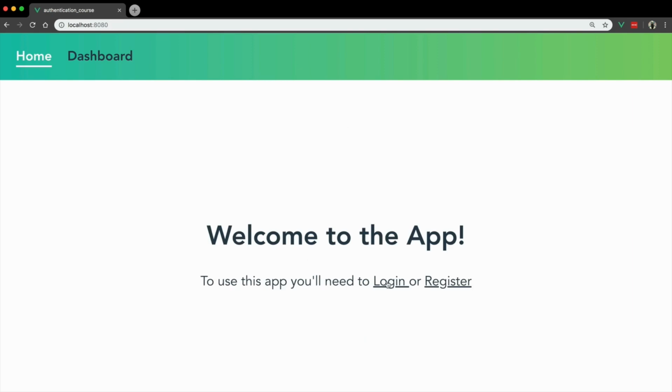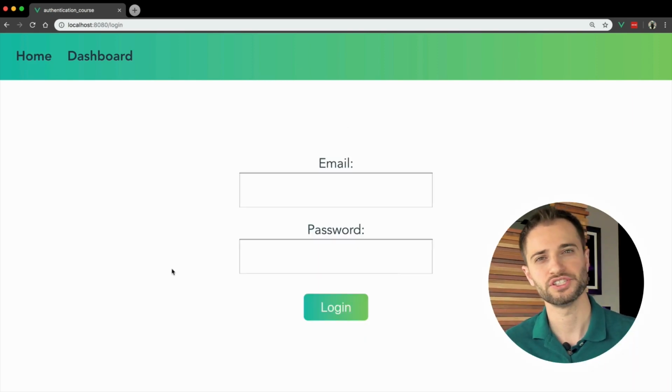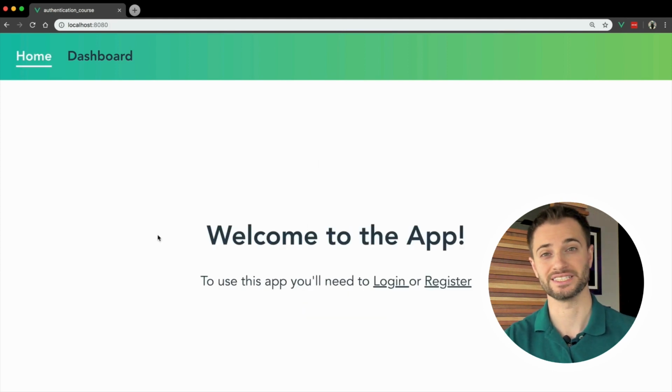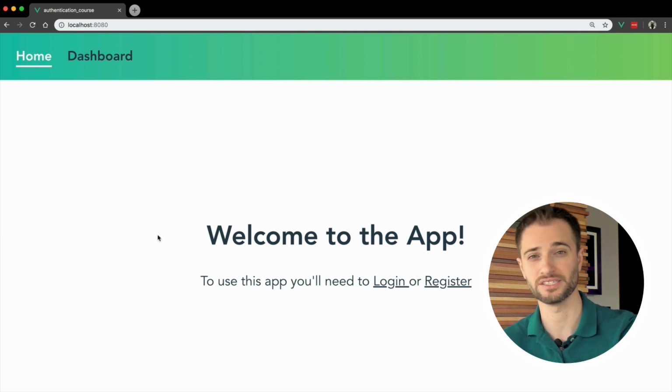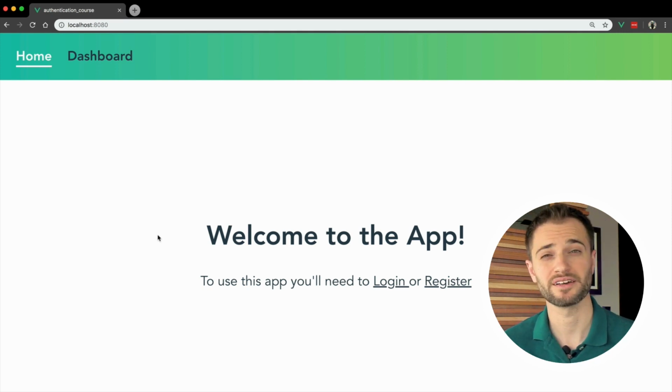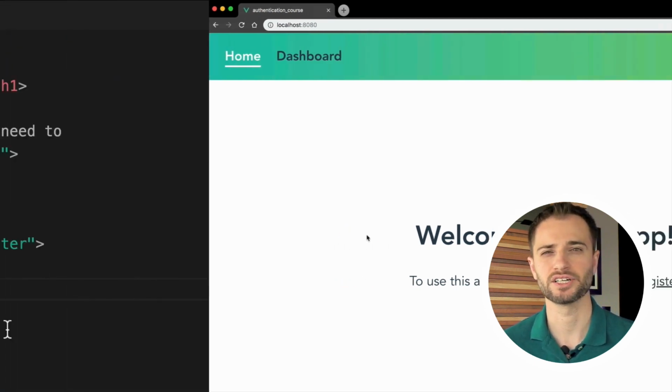and the login route. But what if a user is at the register route and realizes they already have an account and they need to go actually log in instead? They'd have to click back and then go to the home page to click on the login link. So to smooth out the user experience, we can actually put router links on the bottom of the login and register components themselves. Let's take a look at implementing that.